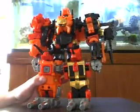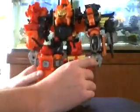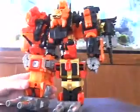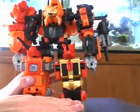All right. So here we have Predaking in all his good and combined gloriousness. This is a heavy, heavy figure. Okay. Very cool. Very awesome. All the parts. Now, I will tell you this. Get his little gun over here. This is looking pretty awesome. A couple things about him. One, he's not going to stand up on this ottoman, so I'm just going to hold him. Things I forgot about this figure.